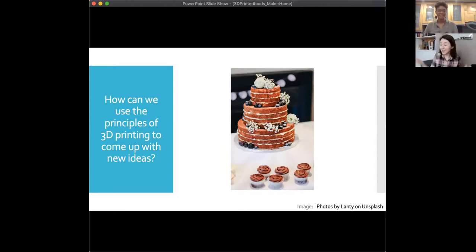And so for those of us who don't have a 3D printer at home, I wanted to think about how we could use some of these ideas and use this idea of 3D printing food to make something that was still fun and tying in with the cupcake theme. But before we start to make our project, Nisha was talking about all of these different layers and thinking about building these layers up on top of each other to make something. And I kind of like the fact that we already do this in food all the time.